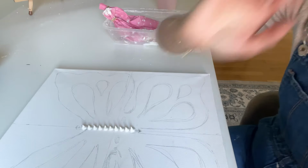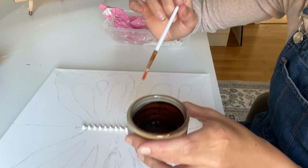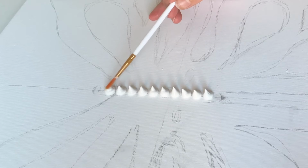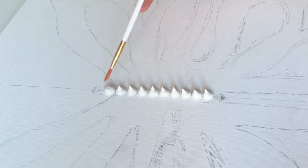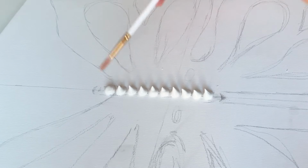After I've done a section like this, I use some water and then I just dab on them just to make them flat, because then they will look more like beads and less spiky.